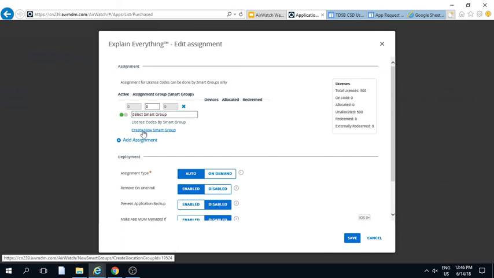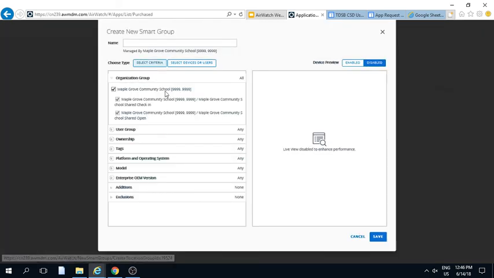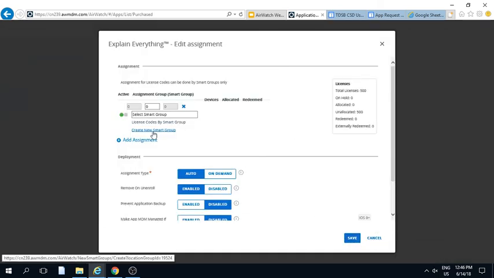Also, one thing here is that you can see it says create new smart group. I can actually create a smart group from here. It's just another quick window, like the create smart group screen that we saw earlier. You can just do it from here. So it's just another way to get to the same feature, just a heads up. If at the last minute you realize you don't have the group that you need, you can create one right away. But anyways, we already have our groups created, so that's fine.